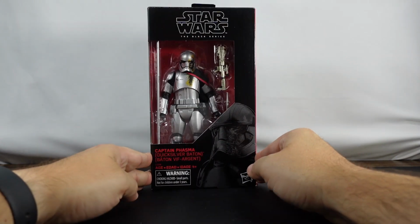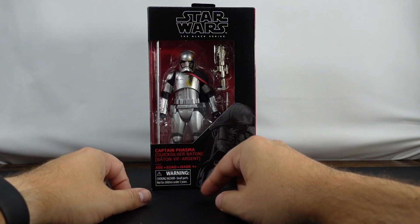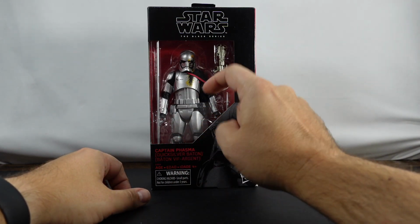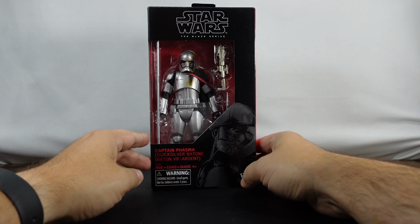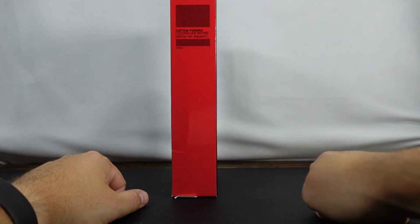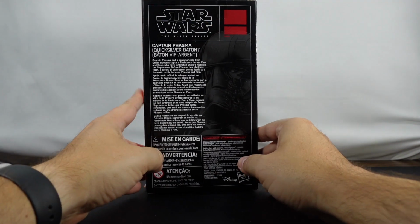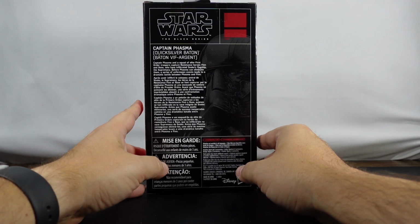All right, so we're taking a look at the figure here from the outside. It looks like we've got the baton, like I said. We've got her blaster as well. On the side here, we don't have the number designation, but we do have the Echo 208. And then on the back here, we have Captain Phasma.